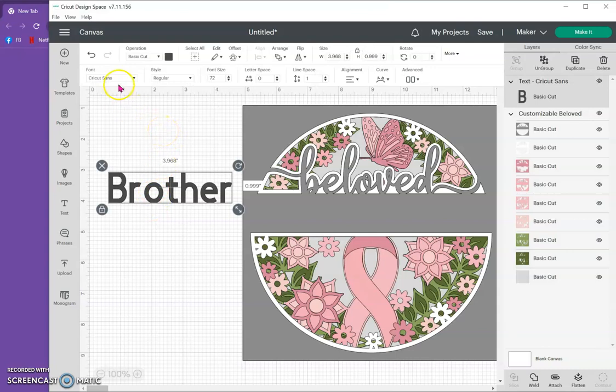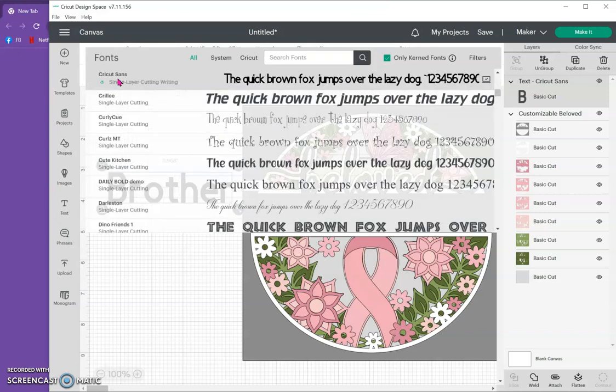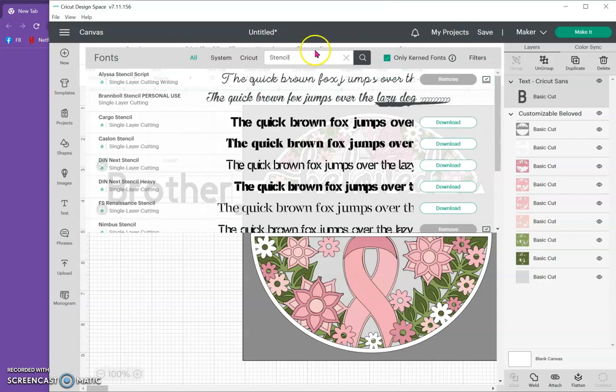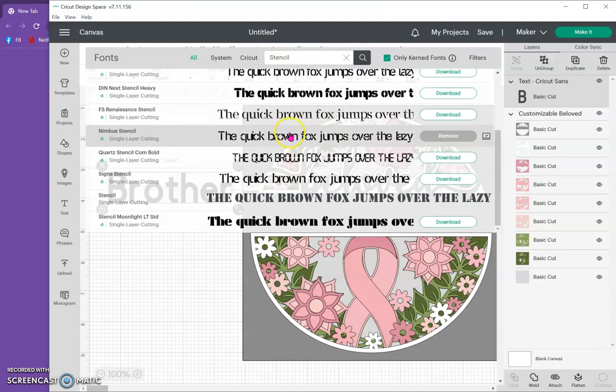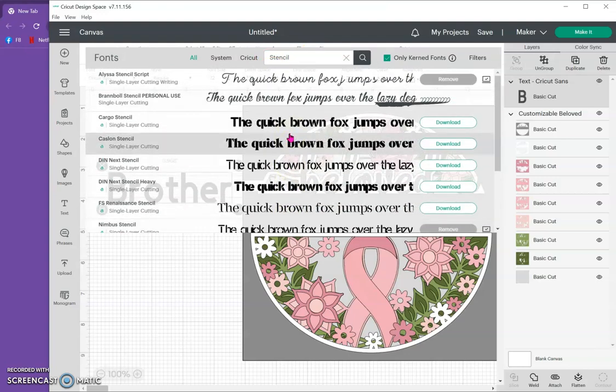So there's a couple of different ways that you can find a font stenciled. You can go into your fonts option in Design Space, and you can type in the word stencil at the top, press enter, and it will bring up all of the fonts with the word stencil in the name that are installed both on your computer and that Cricut Design Space has as an option. So you can scroll down, there's a few options. Unfortunately, under the filters option over here, there is no selection for just stenciled, which is a little bit annoying, but it is what it is. So the only way right now that I know of is to just type in the word stencil here and look it up. If you don't find one that you would like, there are other ways to find one.